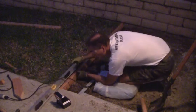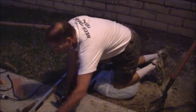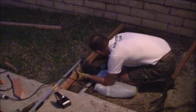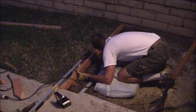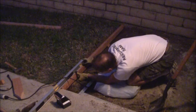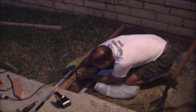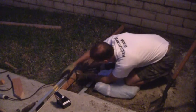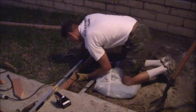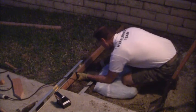Got it started. Get my level on there. Hold this level down, at least on that side. Then I can bring this up. Okay, and let me keep playing with that. And this has got to come up. Okay, so right there is good. Right there is straight that way. I'll get the 90 degree angle out after I get this screw secured.